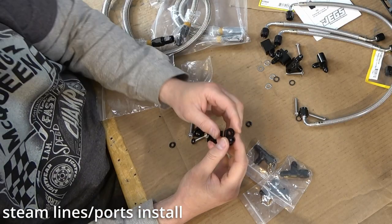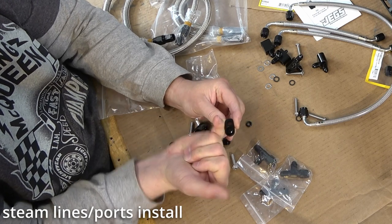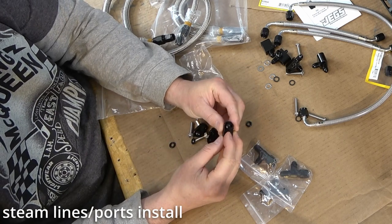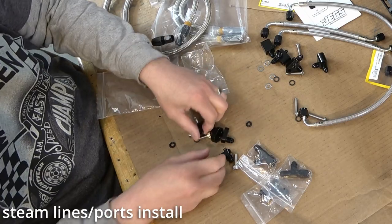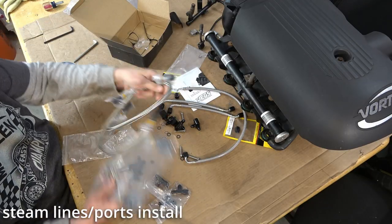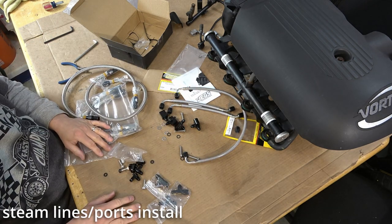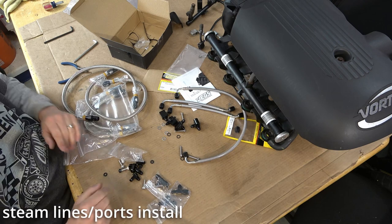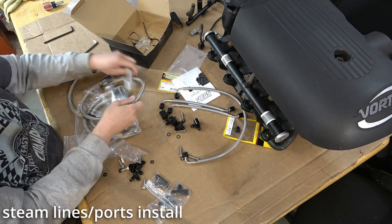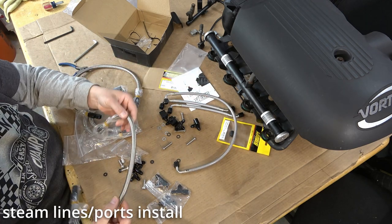So these actually go on the block, and these all just go straight up, which allows for a lot more clearance. So I think if I use these 4 and then some combination of these lines, these and those, I think I'll be able to figure it out. Unblock the back 2. It's not going to look too bad. I wish this was covered in the nice plastic like this one is. These are a lot thicker.